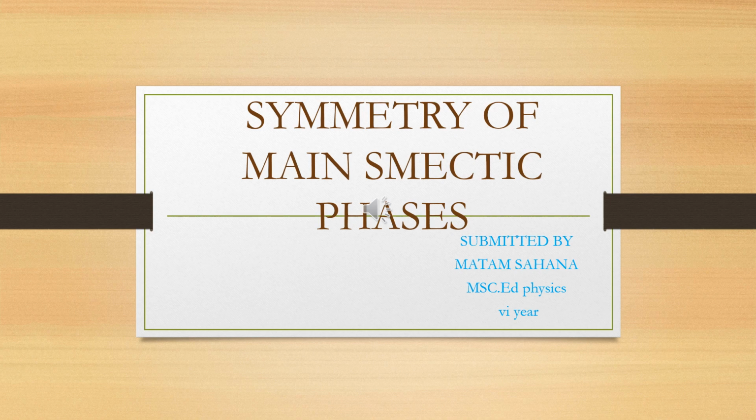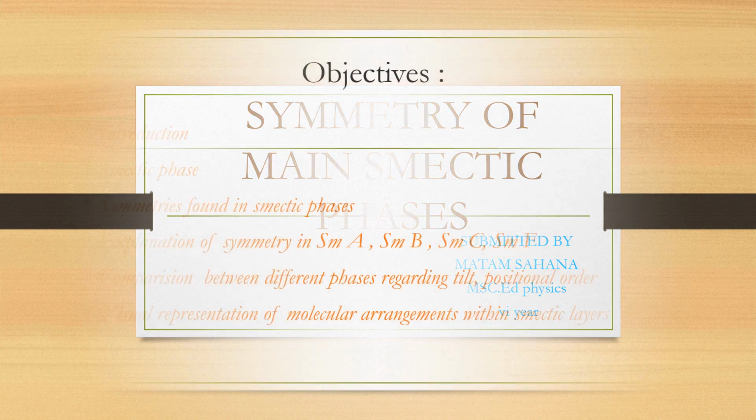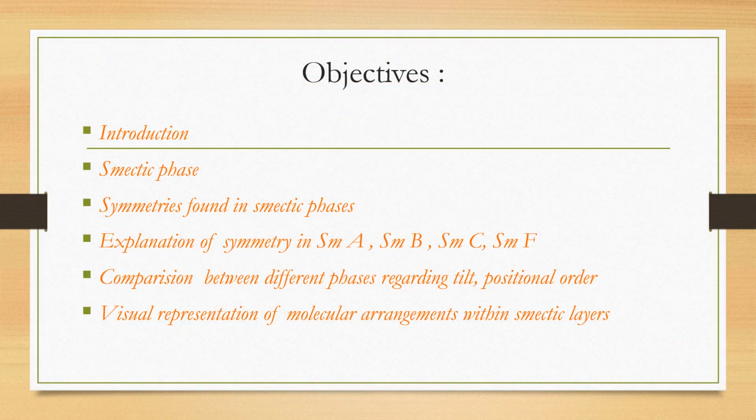Today I'll discuss the symmetry of main smectic phases. The objectives are: an introduction to liquid crystals, and you'll know about smectic phases, symmetries found in smectic phases, and an explanation of symmetry in smectic A, smectic B, smectic C, and smectic F. Comparison between smectic phases regarding tilt and positional order. And the last one is a visual representation of molecular arrangements within smectic layers.